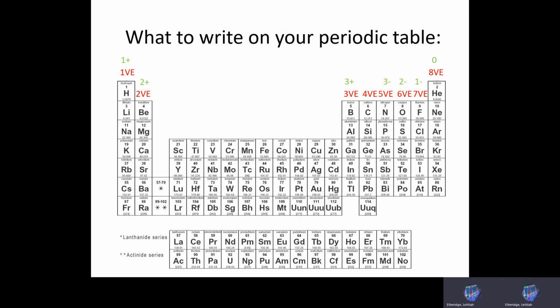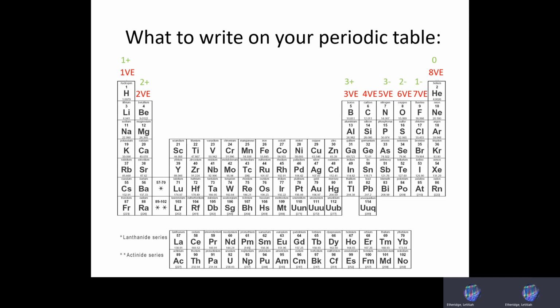Carbon, we kind of avoid, right? It has 4 valence electrons, but in terms of charge, we don't really look at it that way. And here with nitrogen, this is going to be group 15. They have 5 valence electrons. Their oxidation number or charge is going to be -3. And then we have oxygen and friends with 6 valence electrons, and they have a charge of -2. And then last but not least, we have our halogens, which are all part of group 17, and they're going to have a valence of 7 and a charge, or oxidation number, of -1.